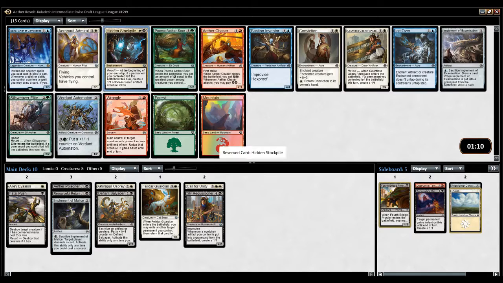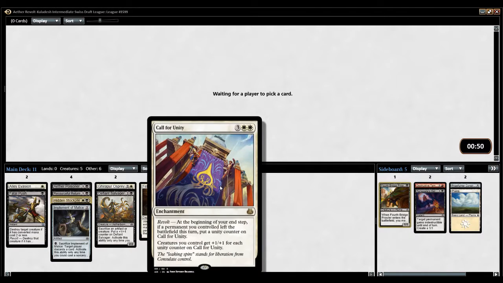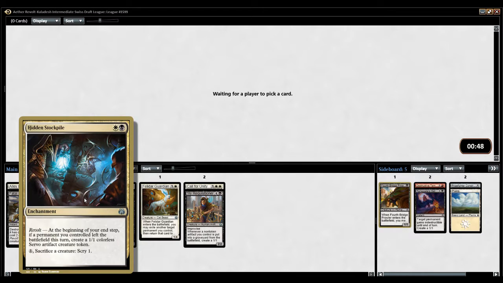All right, well, Hidden Stockpile is a good pickup for this type of deck. One Conviction would be good. This Admiral is very underwhelming. A Brawl is only good in Modern, but Hidden Stockpile fits my deck perfectly. So I'll take that. I would like a Conviction, though. I think it would help the deck, too, just with this Call for Unity. And Hidden Stockpile, pretty nice.